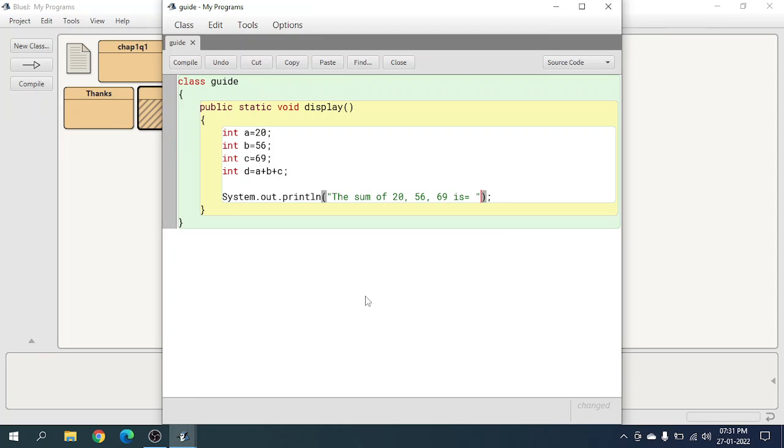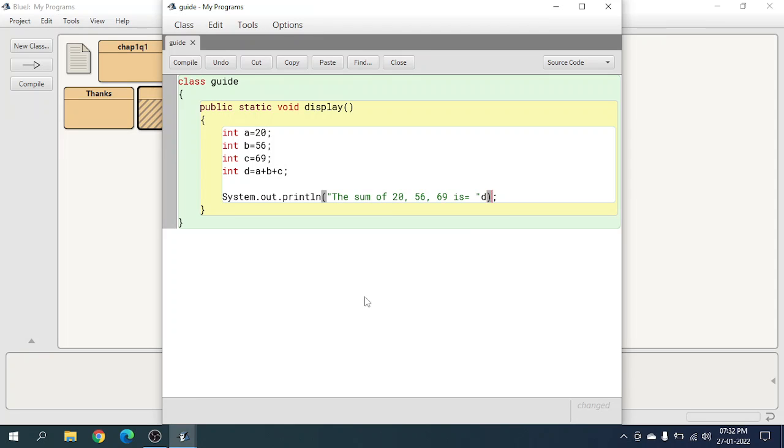Whenever you come out of the double quotes, whenever you are going to put the output in such a program, put plus. Let's just put d over here. After equal to, d should appear, which is the answer of 20 plus 56 plus 69.